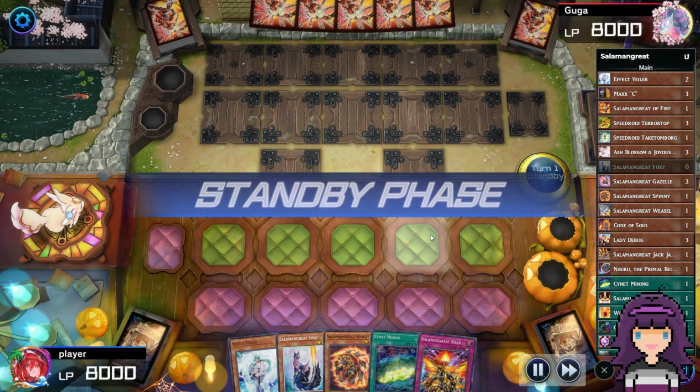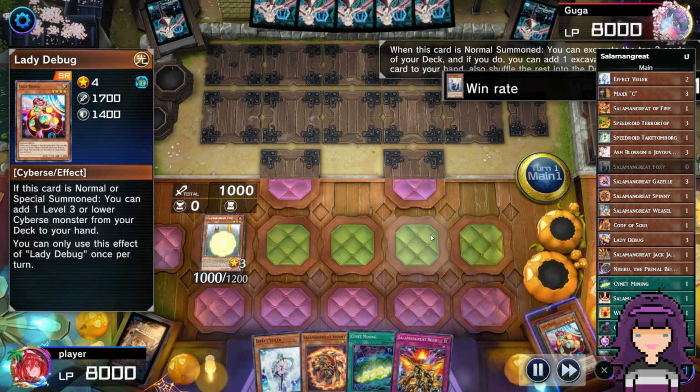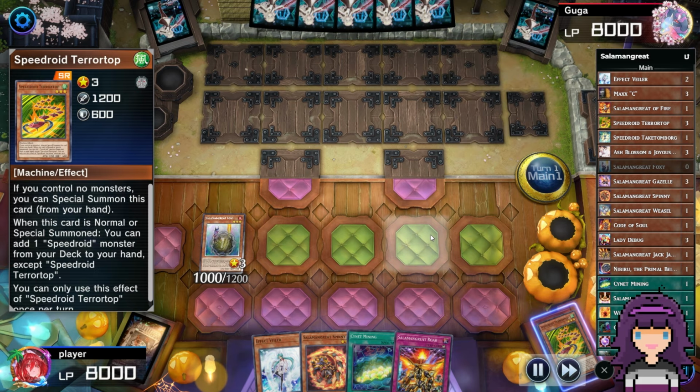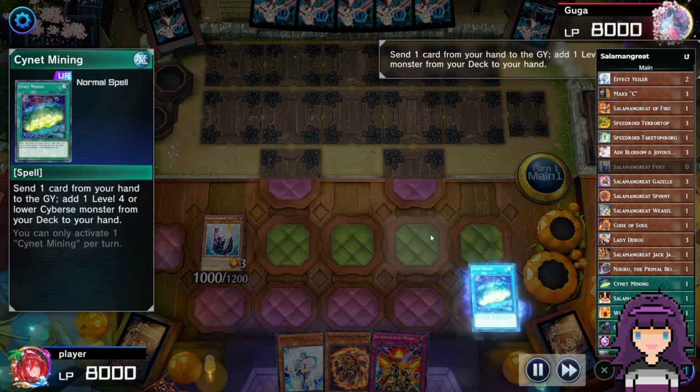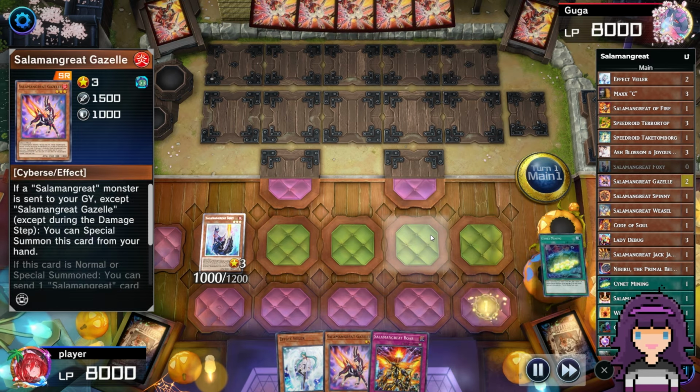We actually have a lot of options to start off with here, opening Foxy, Spinny, and Signet Mining. I'm going to lead by normal summoning Foxy. I mostly wanted to see if that would bait out Ash or Veiler or Imperm. It doesn't, so I'm going to use Signet Mining, pitch Spinny, and then of course add the Gazelle.